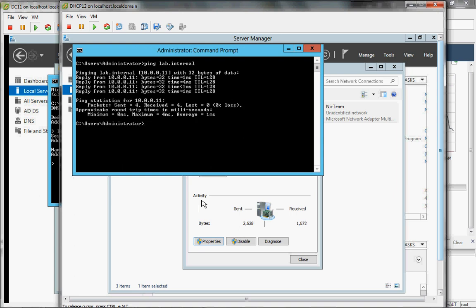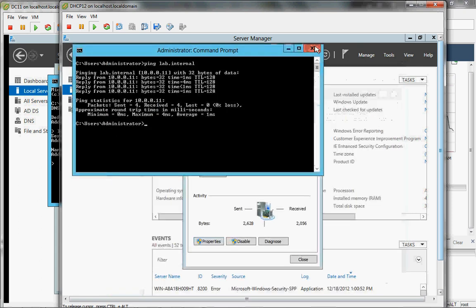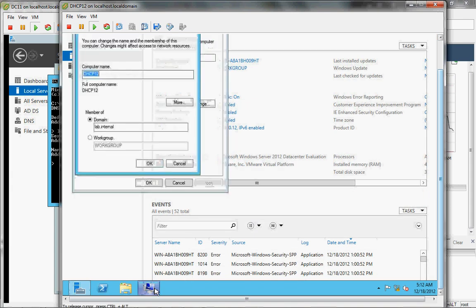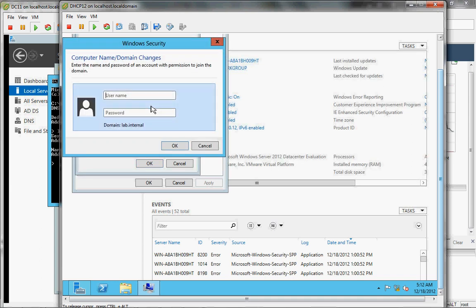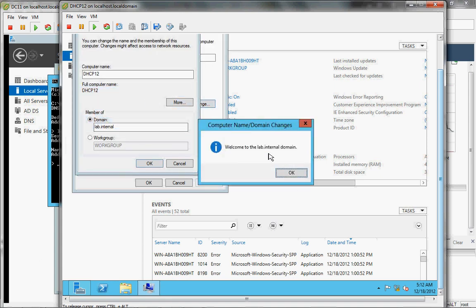Now it can ask us for a username and password. Now, this is waiting for the group policy client to get any settings that are on the domain.